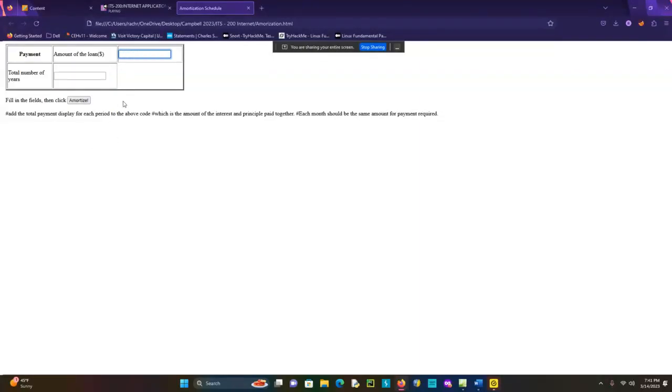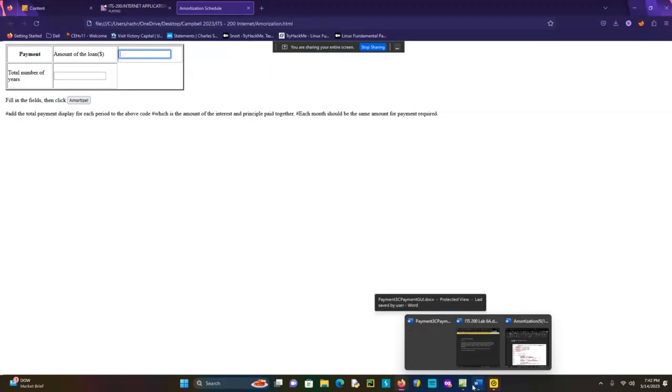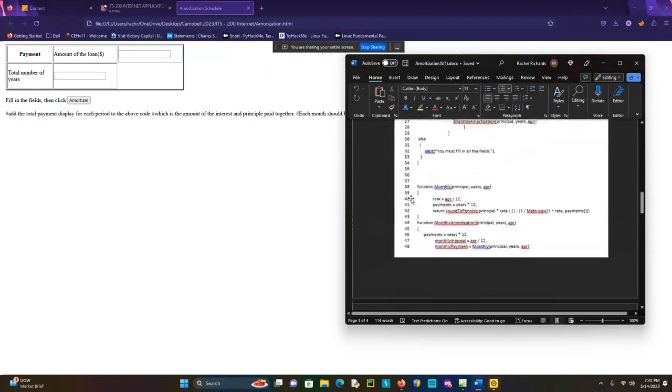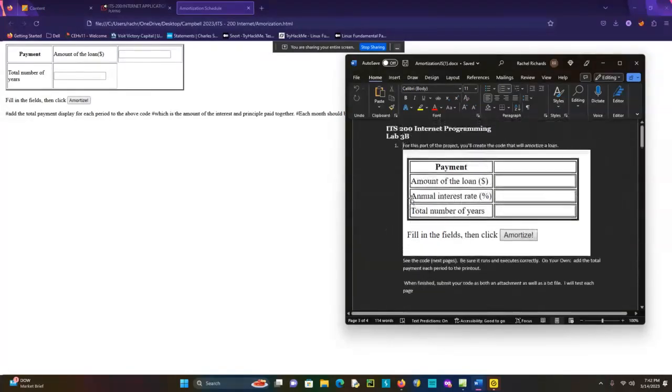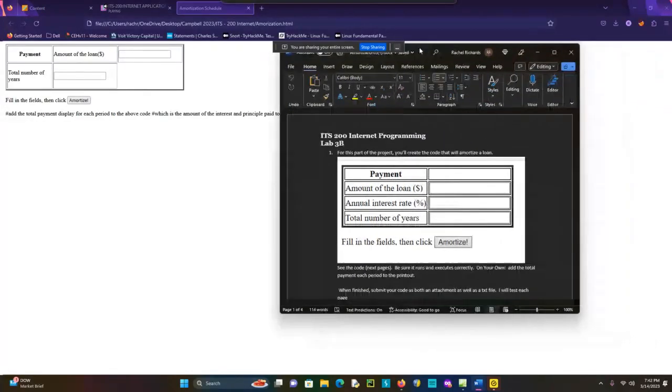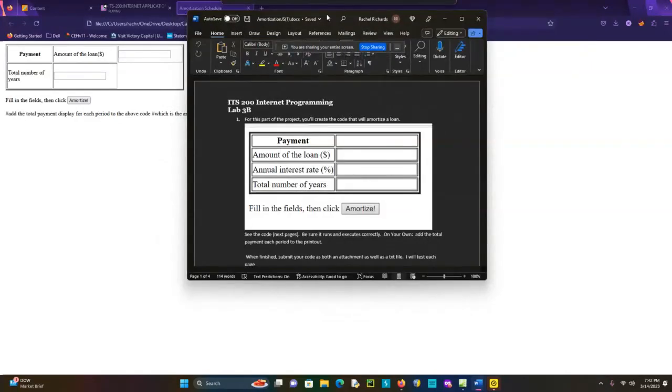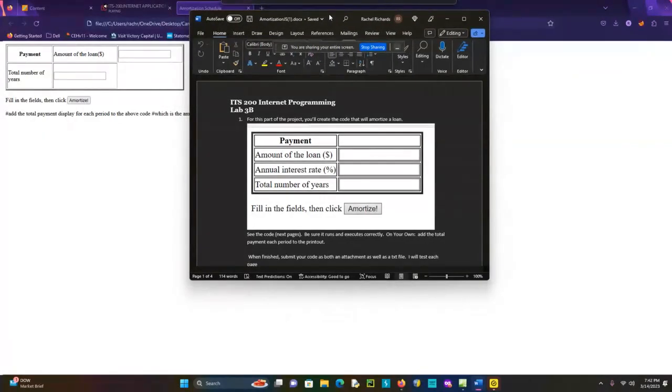So number of years is working. Payments, kind of, it should be a one. Let me see. Go back to the assignment. Seems like you should, the total number of years. We're not printing out the beginning stuff now. All right.